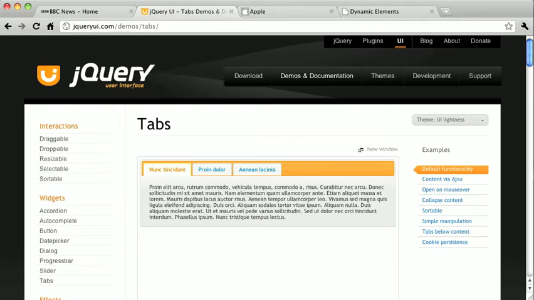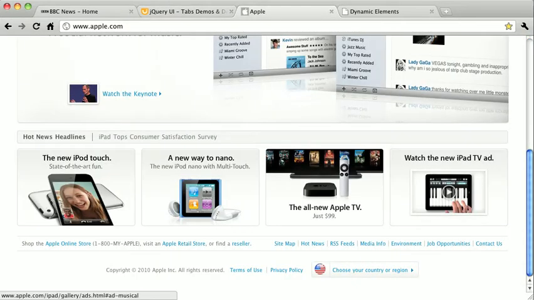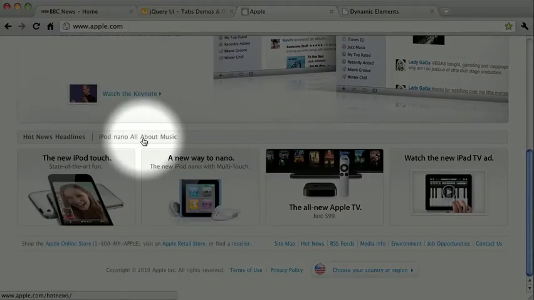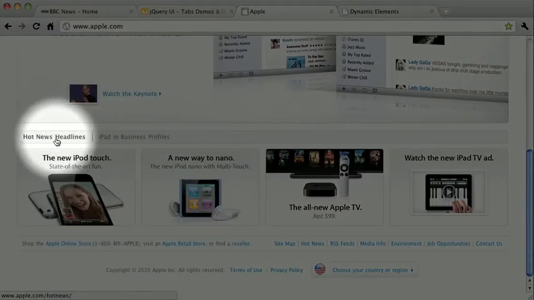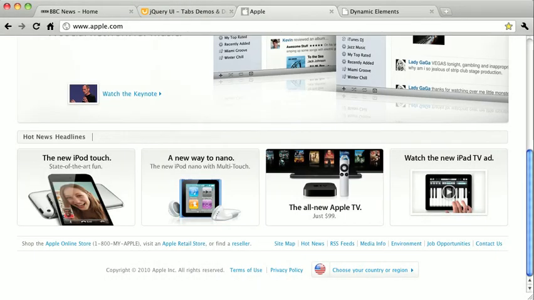Over the course of this video and the next video, we'll take a look at situations like this and learn how we can mitigate the accessibility issues that come with dynamic content. So let's go back to the news ticker scenario, and let's look at a bad example. Here we have apple.com, and you can see that they have this news ticker here that shows hot news headlines. Remember, a screen reader is going to read the markup that's on the page and will not read what's actually being displayed on the screen.